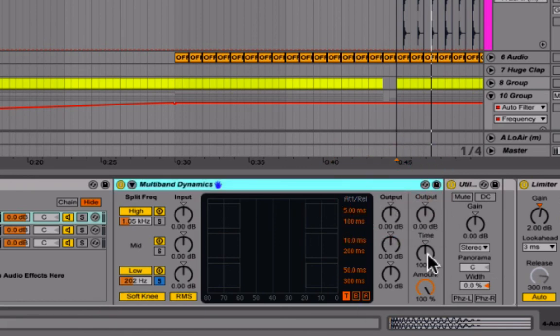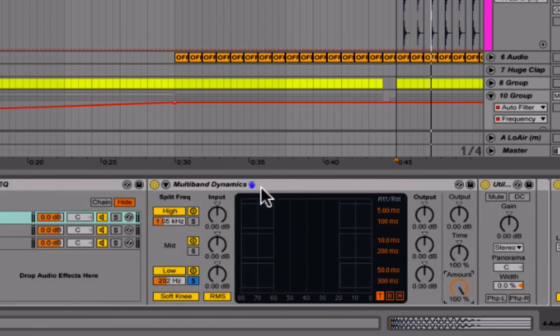And then you have a master output, and then you have the amounts. You can also think of this like a dry/wet. Down here is completely dry, up here is completely wet. I've only adjusted this a few times over the last few years to around 50% on some things, but typically you always want it on 100%, just like you would with an EQ or a compressor that has dry/wet knobs or amount knobs. There's no point in using that plugin if you're only going to be using half of it. At that point, you might as well be using a bus.